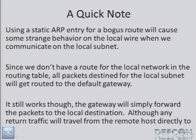That does actually cause a bit of an issue when interacting with the local network segment. Because remember, the local network segment's usually the only thing the computers know how to talk to directly. They communicate directly with the other machines on the local segment. So the way we're transmitting our traffic would be fire to the gateway, would come back to the local segment, which can cause some interesting things. I've seen our traffic appear to the client that we're attacking to actually be sourced from the gateway. So the gateway almost natted it.